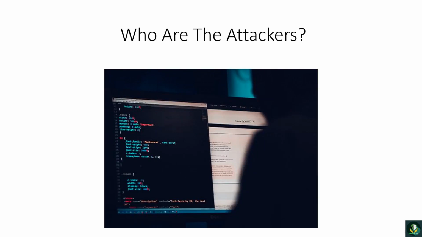So let's talk now about who those attackers are. The motives of cyber criminals who use Slowloris are no different from those who launch traditional DDoS attacks. Their motives are many and vary, ranging from extortion and harming competitors to political protest.